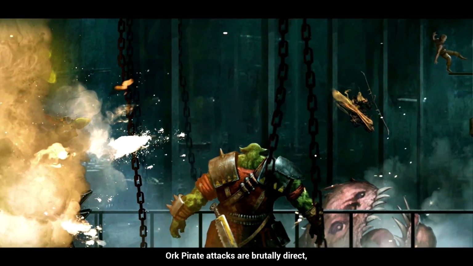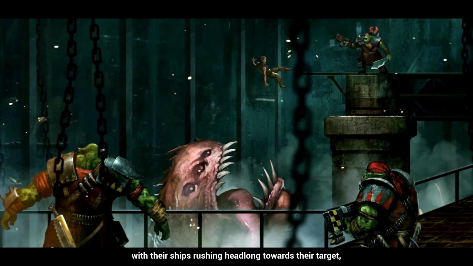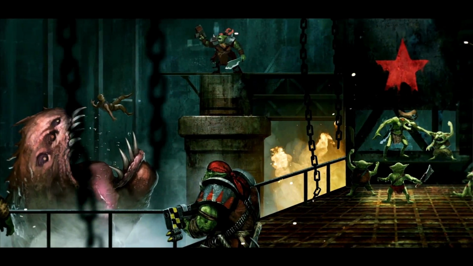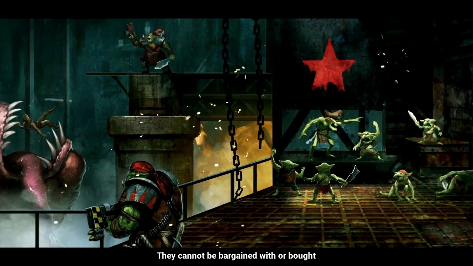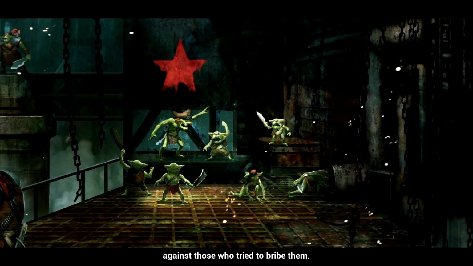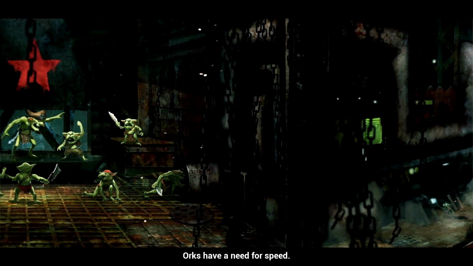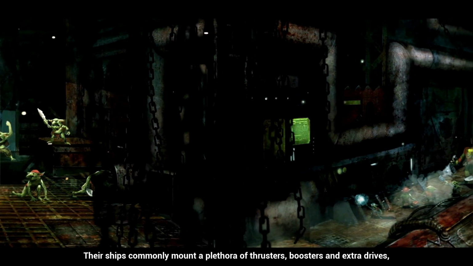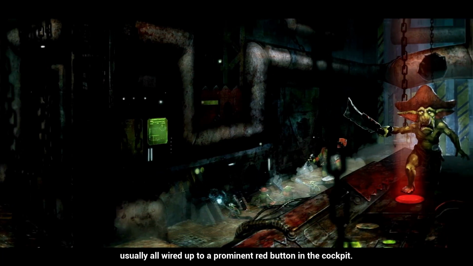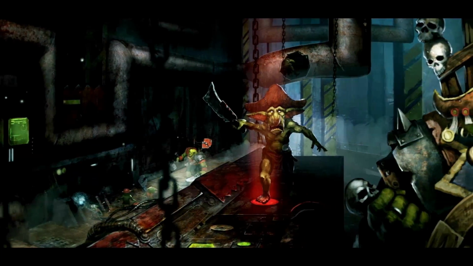Orc pirate attacks are brutally direct, with their ships rushing headlong towards their target, guns firing wildly as they come. They cannot be bargained with or bought, save with weapons that they will inevitably turn against those who tried to bribe them. Orcs have a need for speed. Their ships commonly mount a plethora of thrusters, boosters, and extra drives, usually all wired up to a prominent red button in the cockpit.